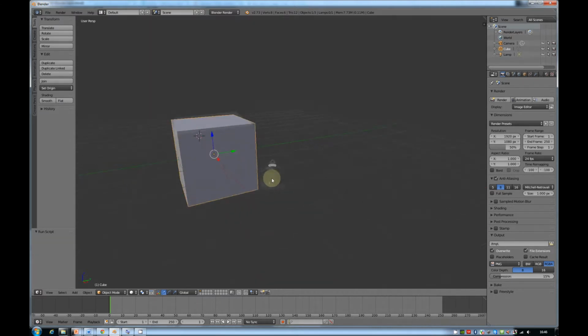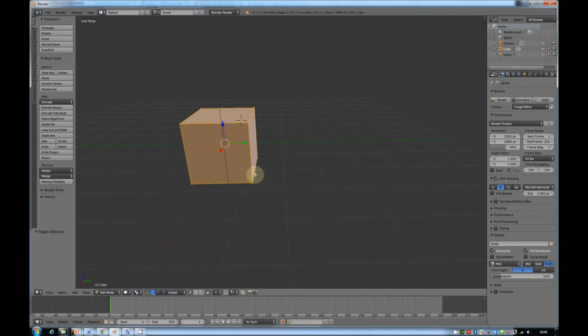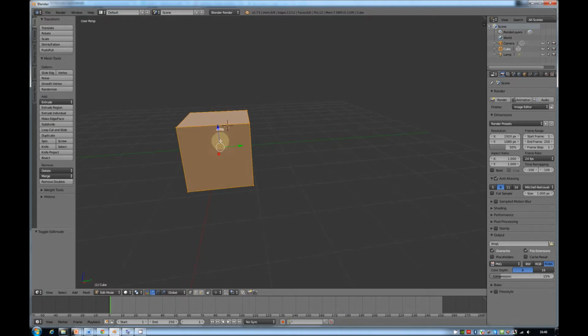Okay. So let's go into edit mode by pressing Tab, that's the button to the left of your Q, and that switches between edit mode and object mode. So in edit mode we can change the shape, and we want to change this into the bottom of our tank. So I'm going to press S for scale, and I'm going to squidge it down vertically, so that's the Z axis, so I've just pressed Z so I can scale it in this direction.